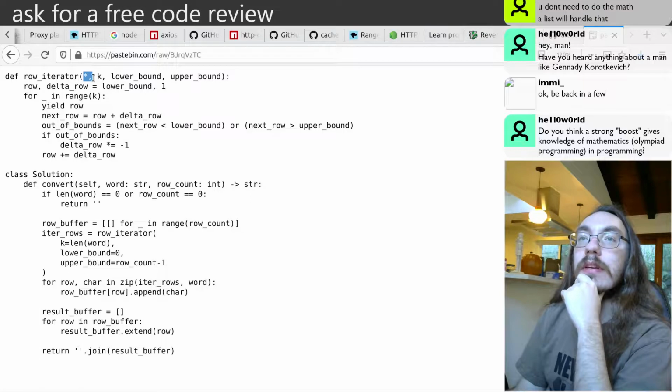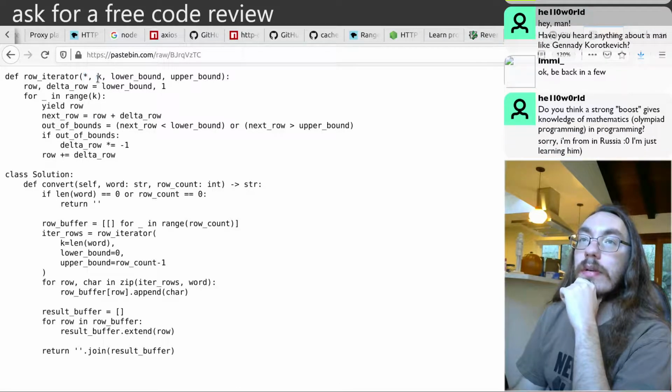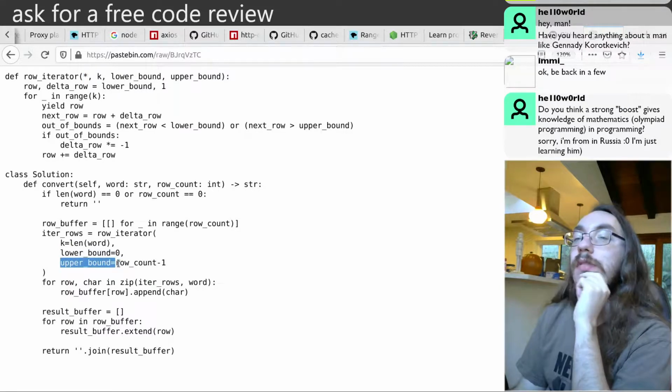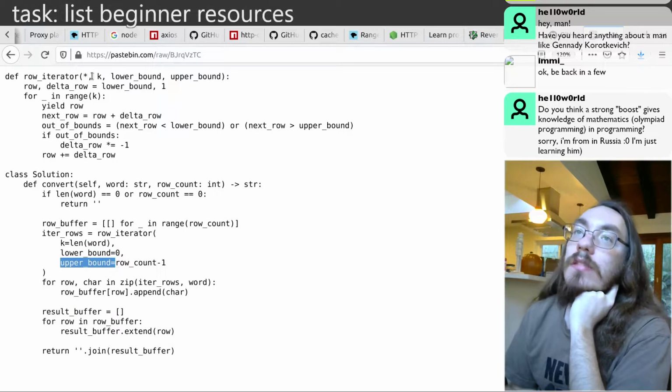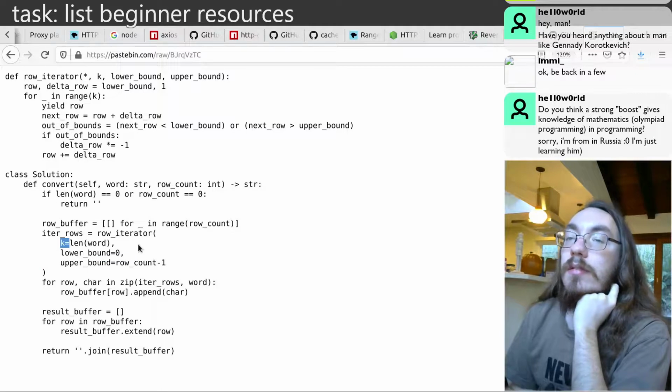So we're doing this thing, which I now know. We learned about this a few days ago. This forces all following arguments to be keyword arguments. So you have to put k equals and lower bound and upper bound equals there because of the star. If you didn't have that, then you could still do this, but these would be optional.